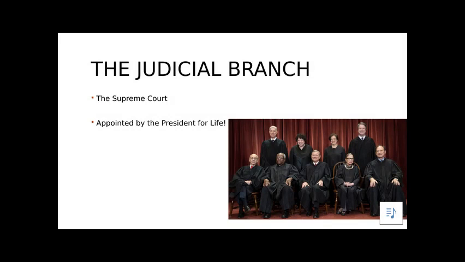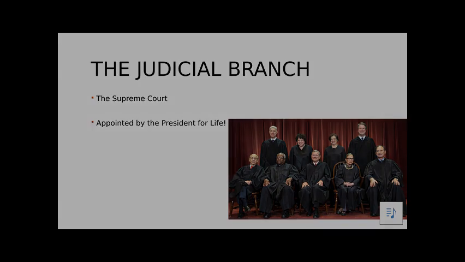So next we're going to talk about the judicial branch. So the judicial branch is the Supreme Court, and they're appointed by the president for life. So here's a picture of our current Supreme Court justices. All of these justices will be on the bench for life. And they were appointed by presidents, and different justices were appointed by different presidents. So here in the center, you have John Roberts. He was a George Bush appointee. To his right, it's his left, but our right, we have Ruth Bader Ginsburg. She was appointed by Bill Clinton. So some people have been sitting on the bench for a while. That's what we call it when they sit on the Supreme Court, the bench.